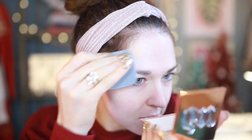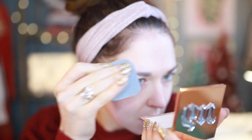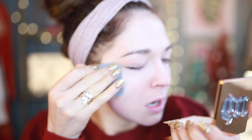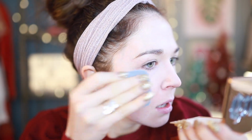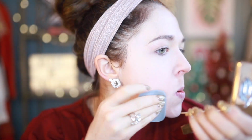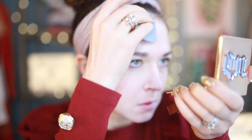Okay, it's just really interesting because it's a powder. I'm just not used to it. Maybe I need a little bit more. I'll say it is really easy to blend. I think I'm going to turn this down a little bit because I feel like it's hard for you to see my skin. Okay, that's better.